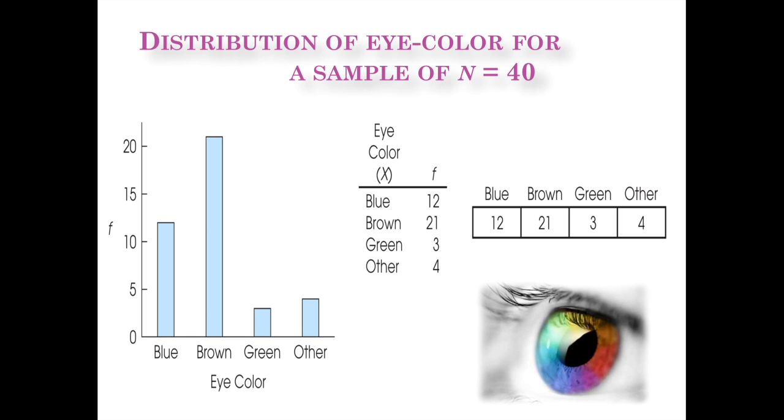Okay, so we're going to get a sample of 40 people, and we're going to see if there is a preference for eye color. Biologists and geneticists love chi-square for this type of reason, because they can see whether one is more dominant than the other. Because if there was no dominance, then we should see the exact same number of brown eyes as blue eyes, as green eyes, as purple eyes, as pink eyes, right? And there would be no dominance. But as we'll see right here, there is a dominance.